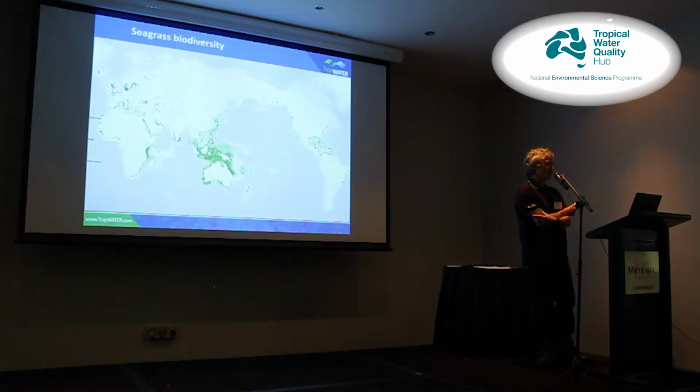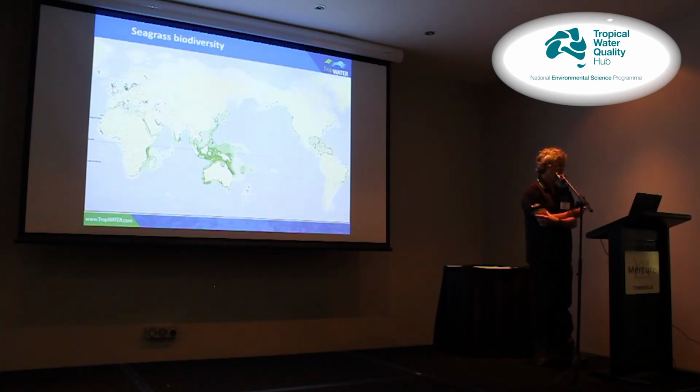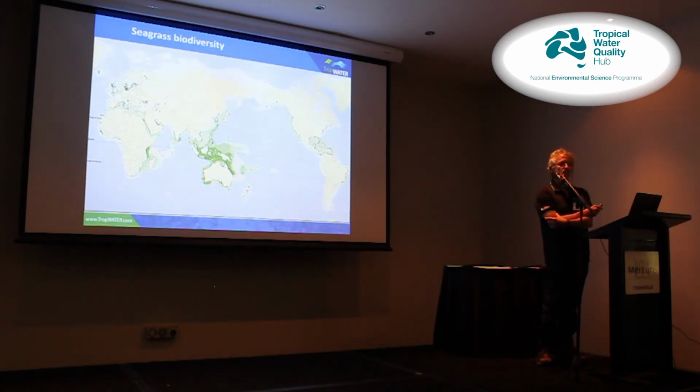The advantage we have in Queensland is that TropWATER has a seagrass group of 20 or so scientists in Cairns. We have a long history of working on tropical seagrasses going back to the very early 1980s, and we have really good data sets from that. We're probably the biggest and longest running seagrass group in the tropics globally, outside at least the Caribbean. We'd like to look further north.